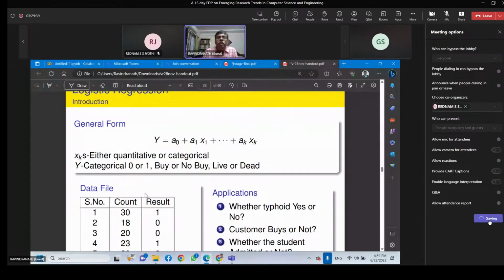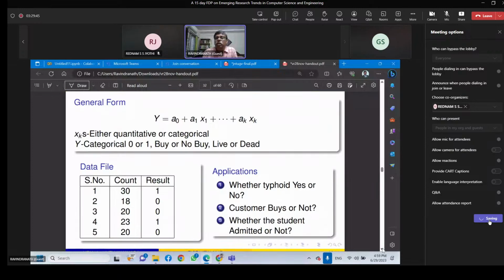But in logistic regression, you have got 1, 0. So there are many cases which use logistic regression. One is whether the typhoid is yes or no, whether the customer buys or not, whether the student is admitted or not. So these are all the things where the target variable is a binary variable. In such cases, we can predict by using the logistic model.